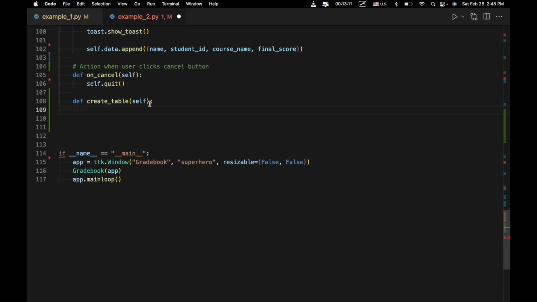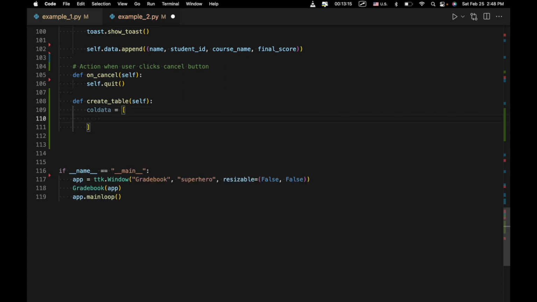So we're going to say coldata equals, text name.